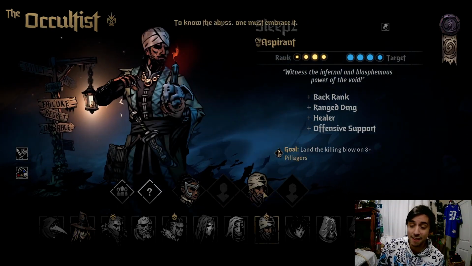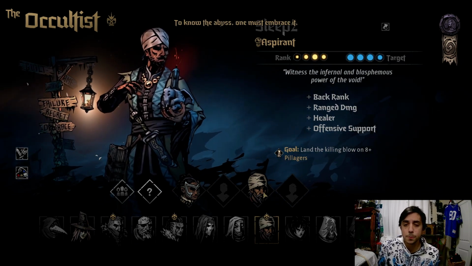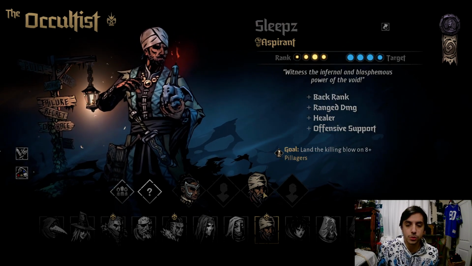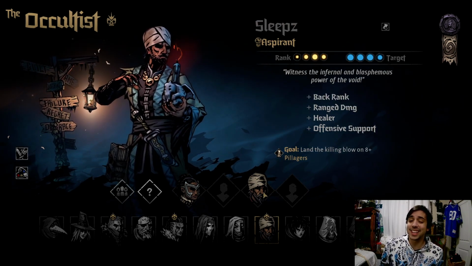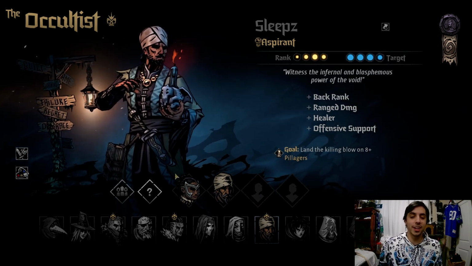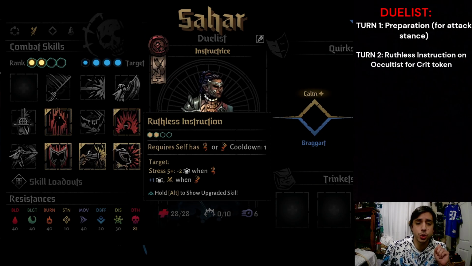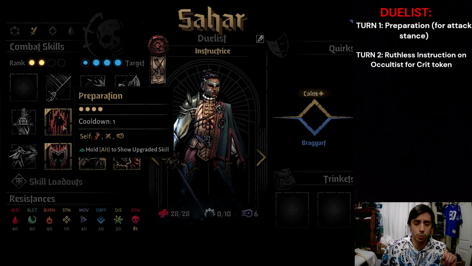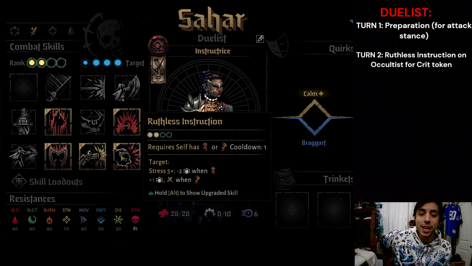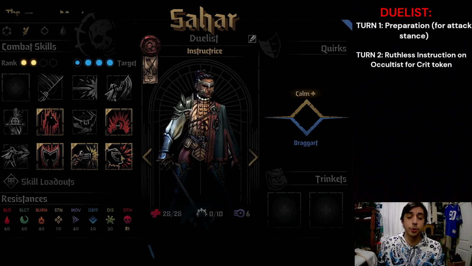Again, the Occultist with Anamnesis is my favorite way to do it. But I understand not everybody has experience with Aspirant or experience with using Anamnesis in general. So if not, like I said, you could put him in the back, still do Burning Stars, still do it with the Leper, whatever. It's a lot of fun. And then basically you would spend your first turn getting into attack phase, because that's the most important one. You get into attack phase, you do preparation, and then on the next turn you would be able to use Mastered Ruthless Instruction and give them a free crit.